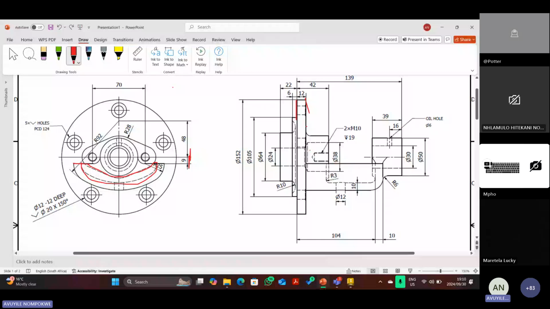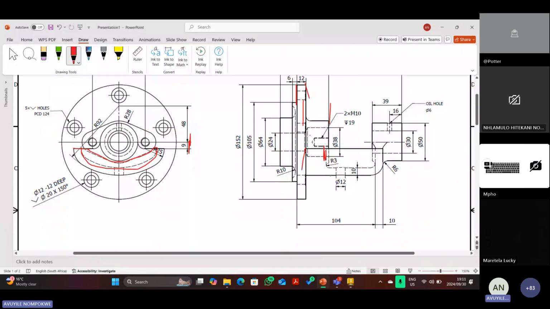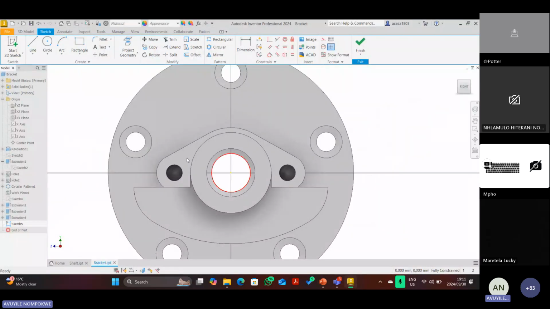So we know that from here to here it's 30. But then now, what about from here now to here? Since we know that we have this radius of 3 here, meaning that this smaller portion here, it's 3. Meaning that now from here to here, it's what? It's 27, because it's 30 minus this 3. Okay.